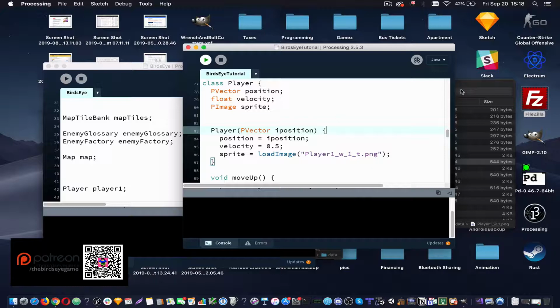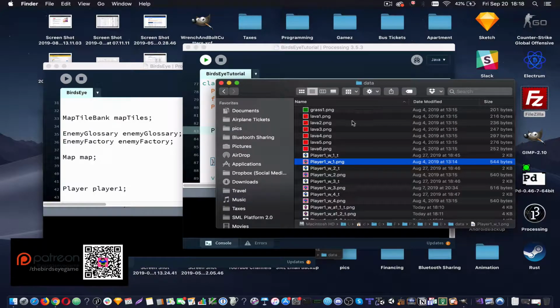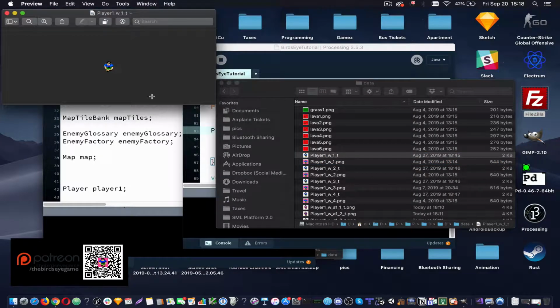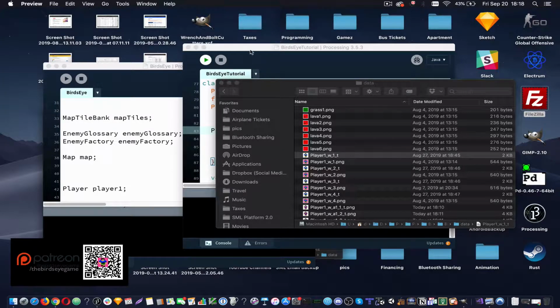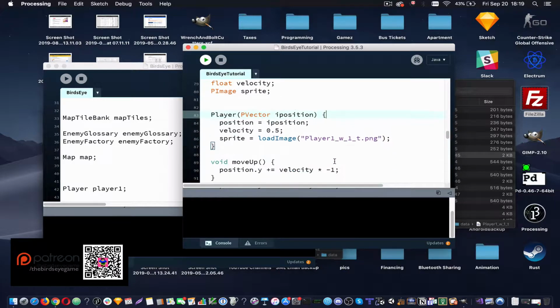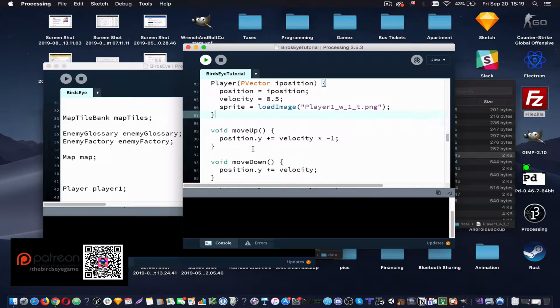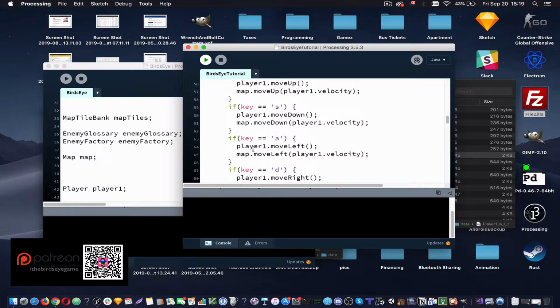And by the way, all you have to do is make an image with transparency. I actually created some images with transparency and it worked. I think I said in the last tutorial that you can't do that, but you can do it correctly in Processing. You don't have to do anything different than what I showed last time. You just use the loadImage function and load an image with transparency and it'll work. I don't know why I thought it wouldn't work in the last tutorial, but I was wrong. So it's easier than I thought.